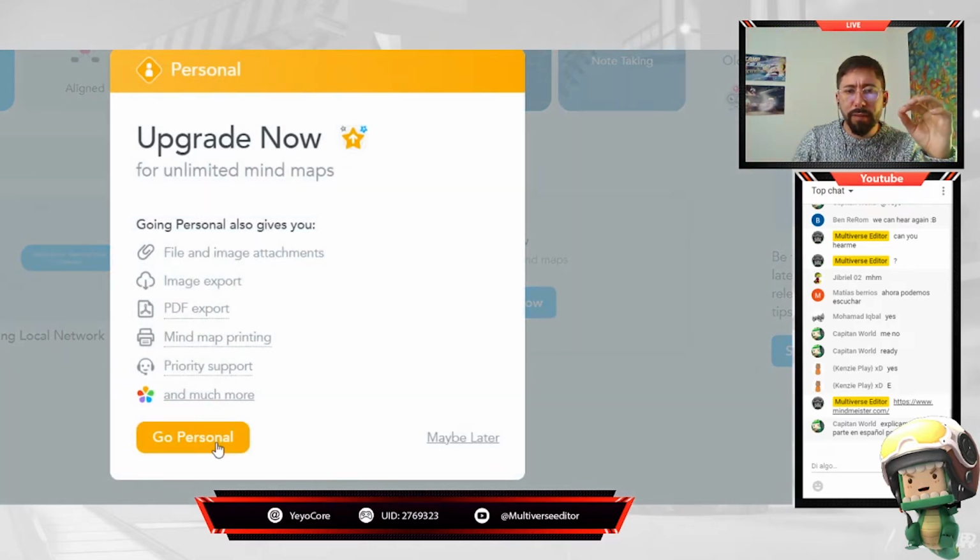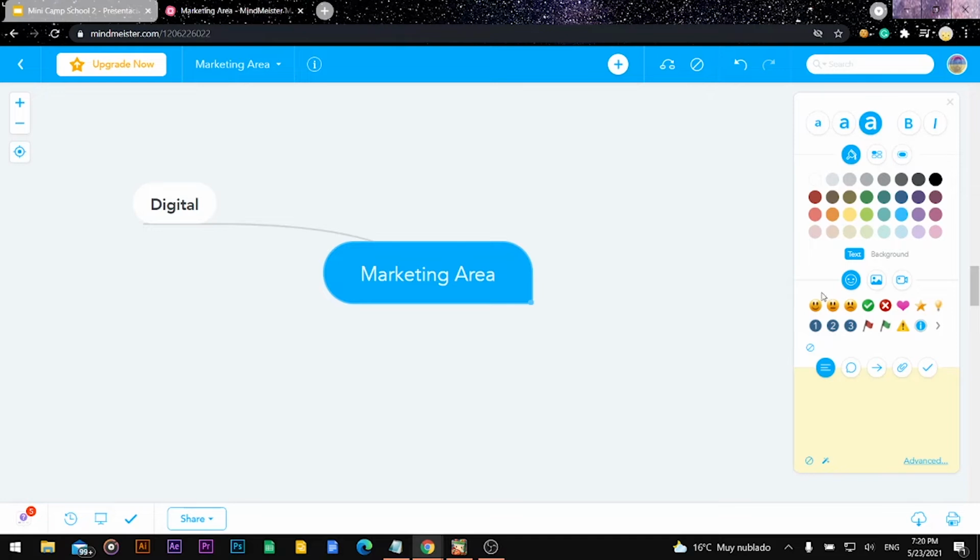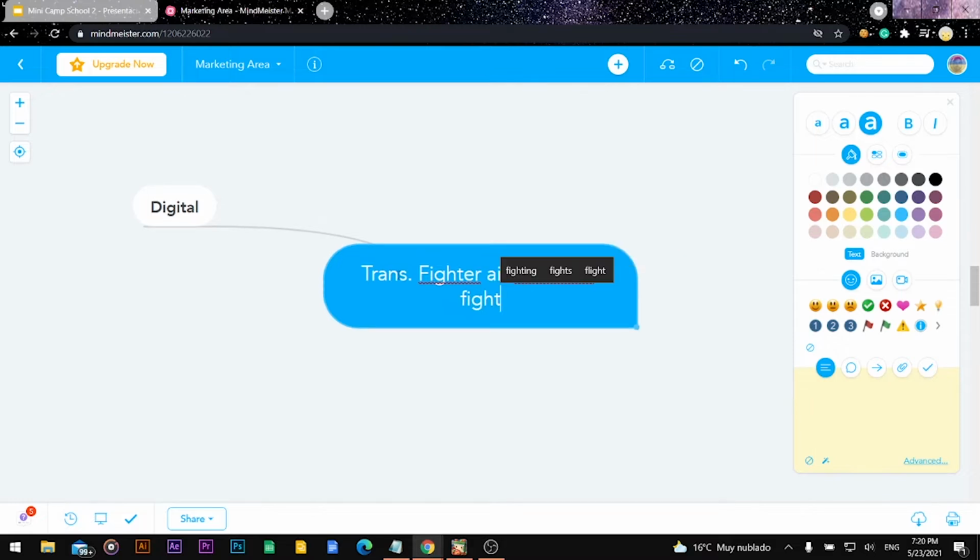A mind map, let me switch to full screen so you will be able to see all the things that I see here. All right, so as an example, we are going to create a transformable airship game, and we are going to place a name for it.